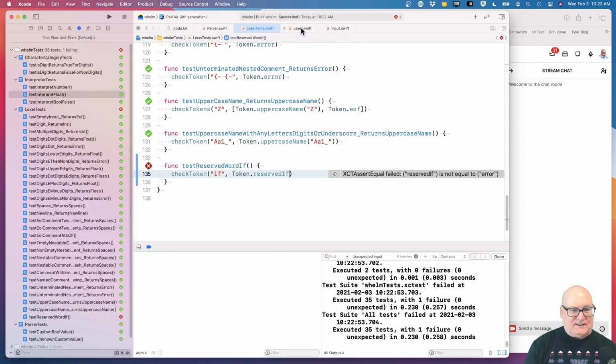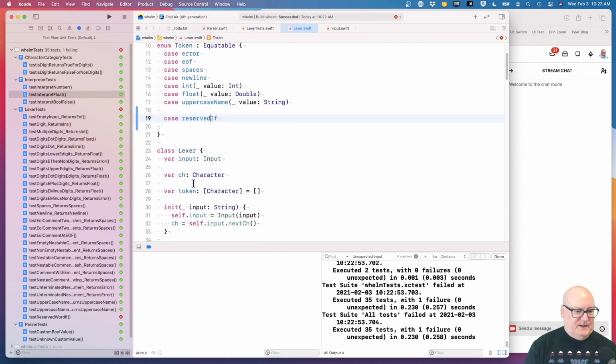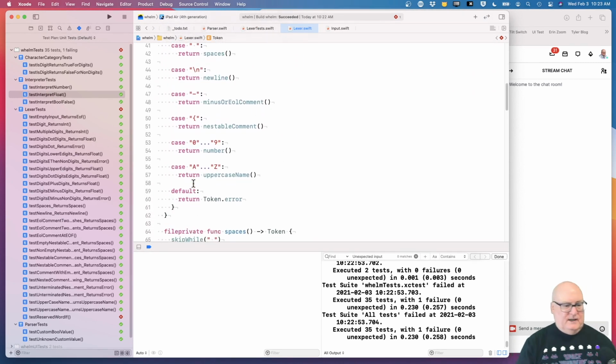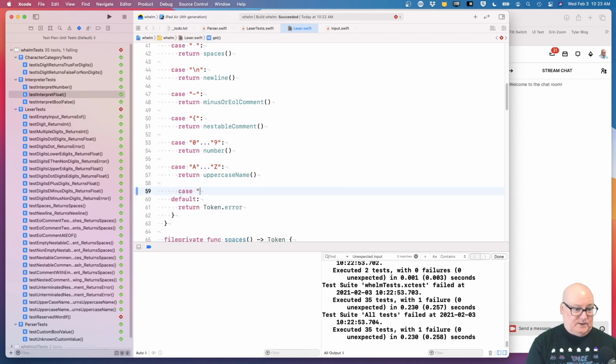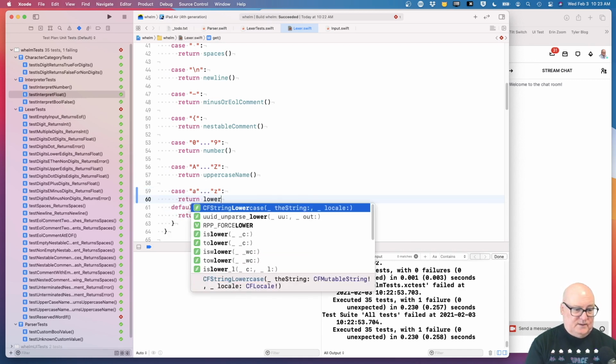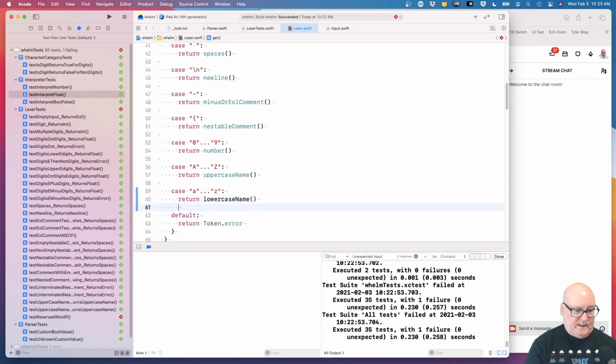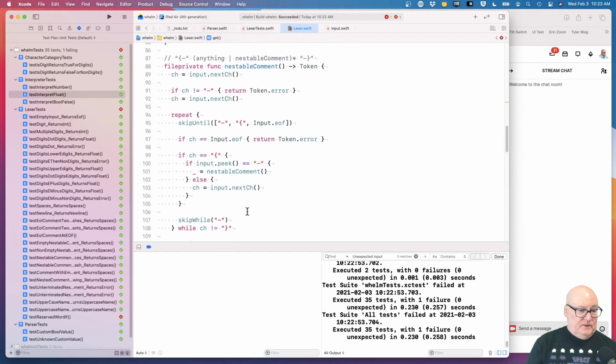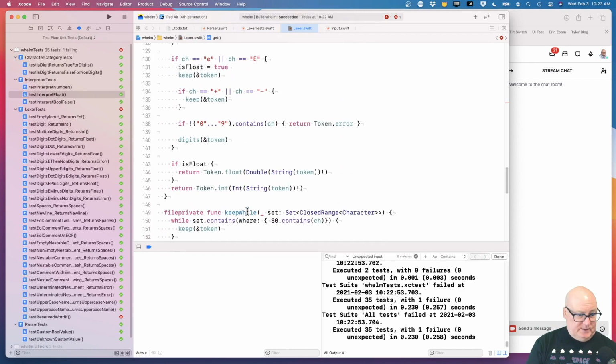We need our lexer to do stuff. Okay, so I think, well, what we've got here, basically, it's a similar situation. We've got the lowercase words. How about I use lowercase letters to reflect that? Okay, and we're going to return lowercase name. Okay, and where's uppercase?